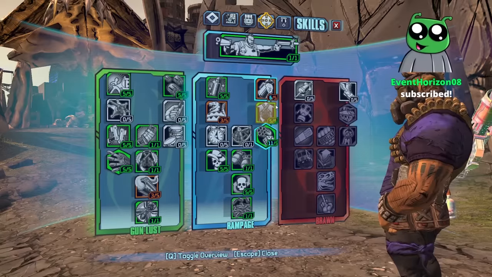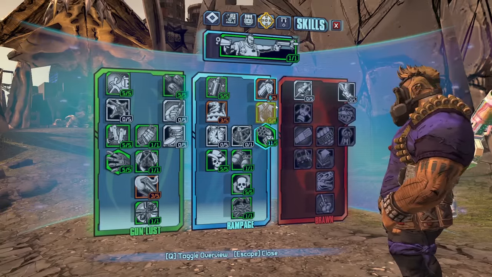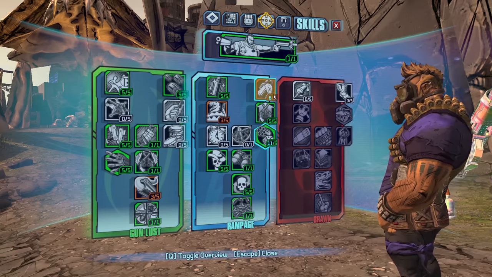Here's the build. And even with the hoarder build, Peak Opener still consumes so much ammo fast that you can't really sustain it, but we can kind of sustain it.